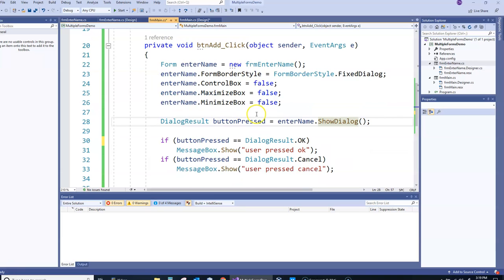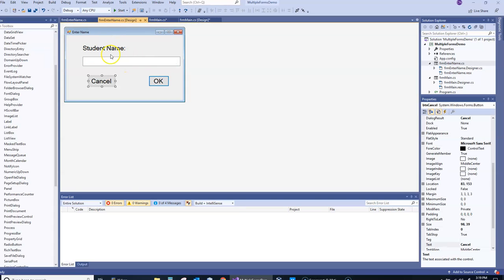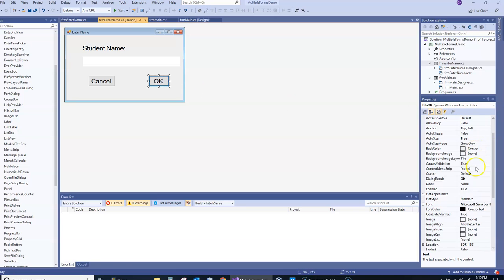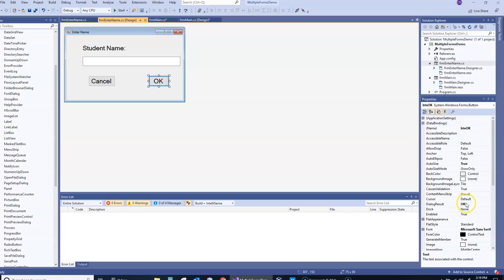It's another 15 minutes. I wanted to be shorter, but it's kind of hard to cover all this. So this is a bare bones example of how the dialog button, the ShowDialog stuff works. And remember, you set it here, you click the button, and there's a dialog result property of the button, and you set it to what you want it to be, and so on.